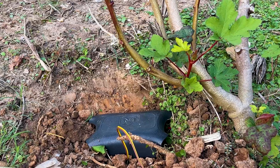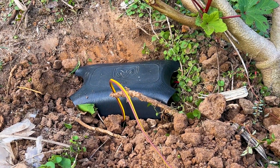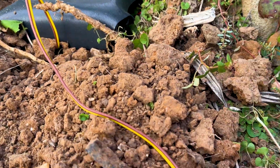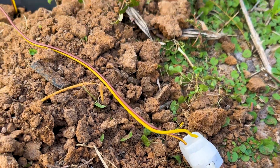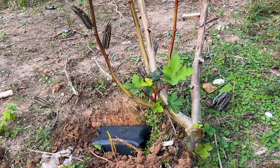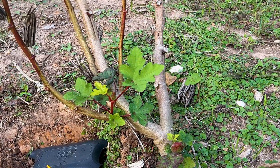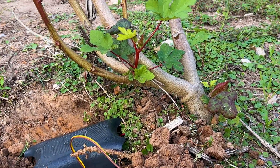I've now made a small indentation in the dirt. So when the airbag does deploy, the metal parts should not go flying too far. I have the detonation wire wired into an extension cord, which I will put more extension cords on to make a larger series so I'm nowhere near this when it detonates. I've also placed it under this oak tree because I kind of want it gone and I want to see what damage actually takes place when the airbag explodes at a very high rate of speed.